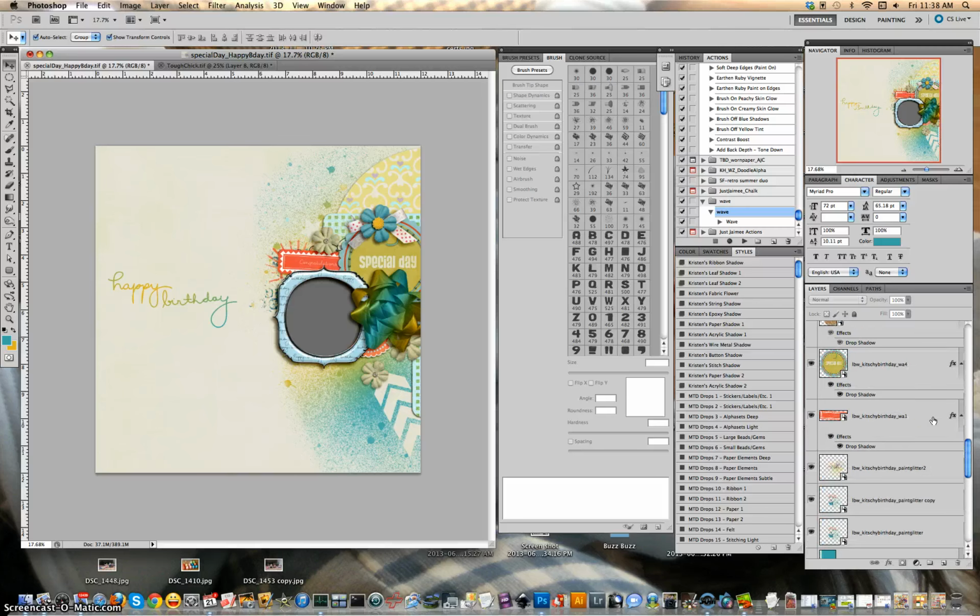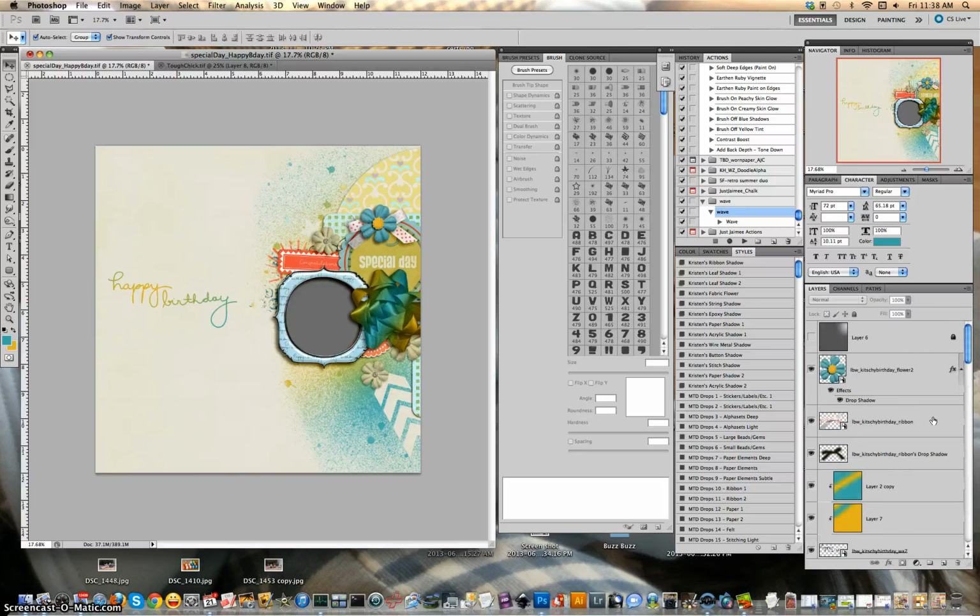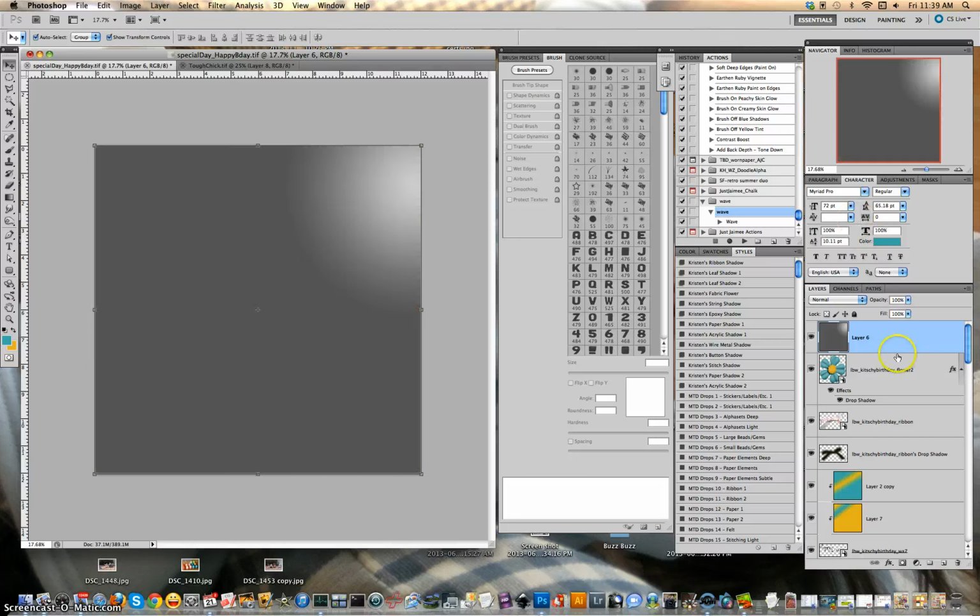The other thing that we talked about was how to add light into your pages. Now, I'm going to show you here in this page, but it's not as clear in this page as I'm going to show you in a different one. I like doing this with either a radial or a diamond gradient. What I do is I don't pick white, I pick a light gray, and I don't pick black, I pick a dark gray. You could move from black to white, so it's your personal preference.